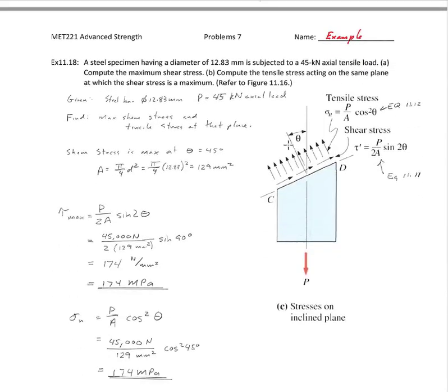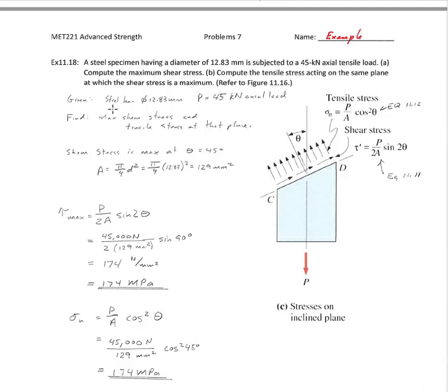Okay, so the next one is example 11:18. It talks about the stress on an inclined plane. I've included this graphic right here because it shows the two equations that we're going to use, equation 11.12 and equation 11.11, which means that if we have just an axially loaded bar, and if we were to consider a stress element that would be oriented in an inclined plane, what would be, first of all, the normal stresses on that inclined plane, and what would be the shear stresses on that inclined plane?